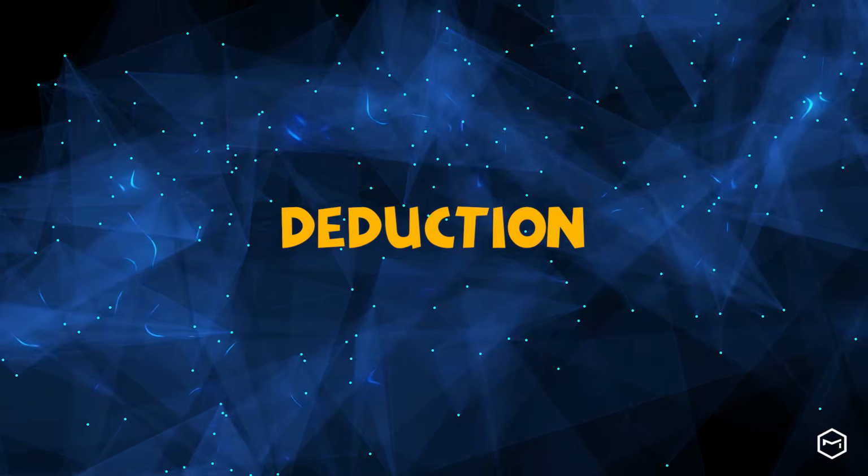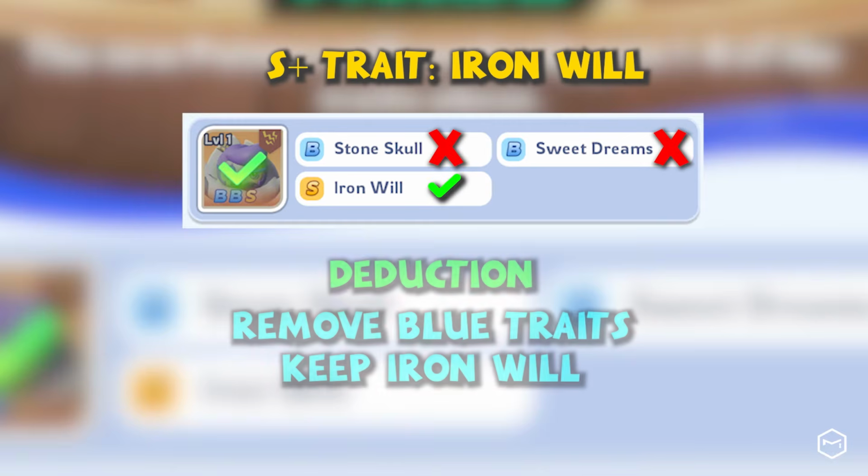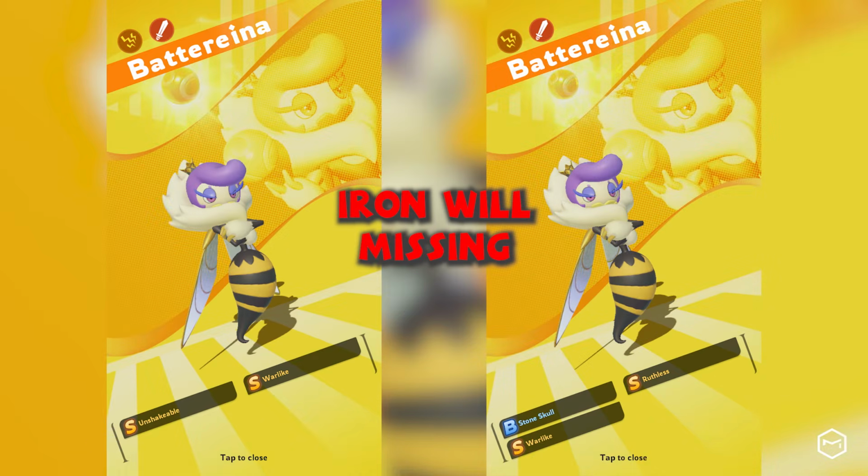Deduction. We just got a Palmon with Iron Will and 2 blue traits we don't want. To use Iron Will, we must first remove the blue traits. We start by breeding it with another Palmon that also has S traits. We will aim to keep the number of parents' traits as small as possible. We start from 5 traits. The first few results are bad, like Iron Will was missing in the new Palmon. We must repeat the breeding until we get 1 with Iron Will.